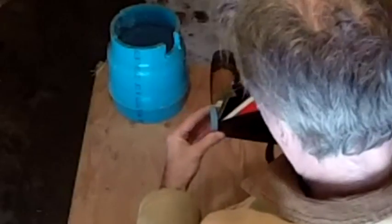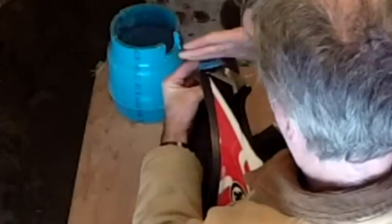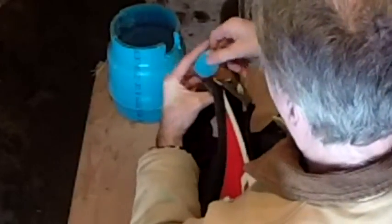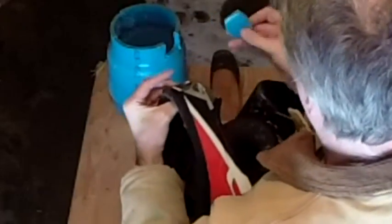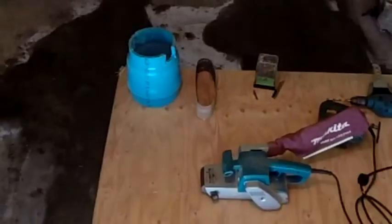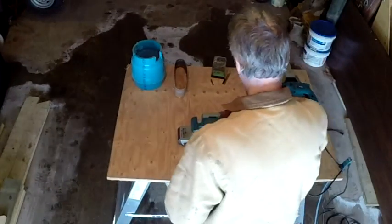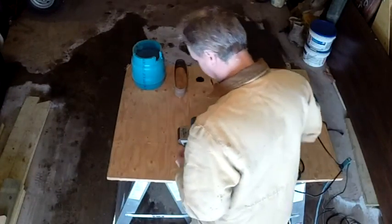Fits right in there perfectly. So all I need to do now is just take the curve off here, round up the edges a little bit, and we should be good to go. Just hopefully I don't take my finger off doing it.